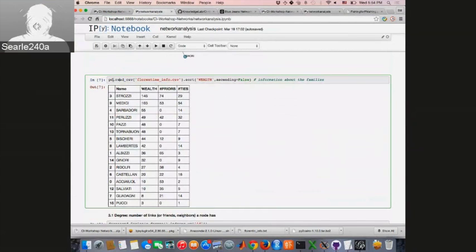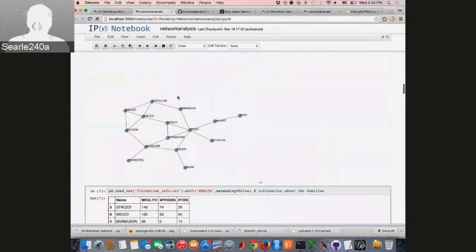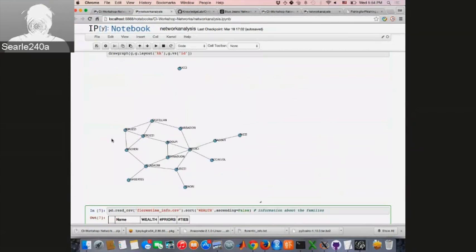So what pandas does here is that you read in this CSV file of information about those families and turn it into a table or data frame and show it here. So you see those families, and you can see their wealth and their seats in the legislature and their marriages to other families. The network here is about those families, and the links are marriage ties.